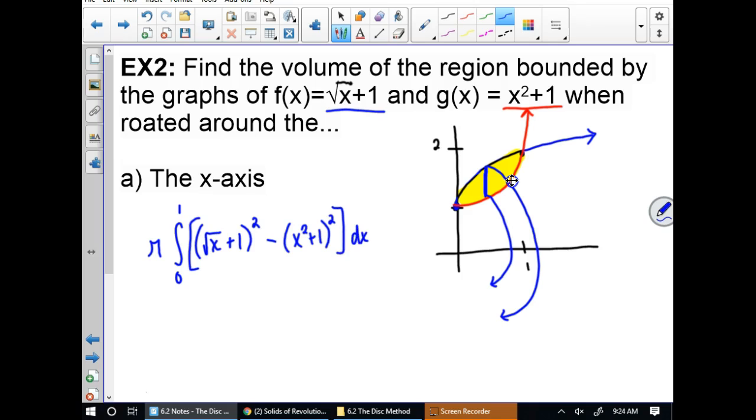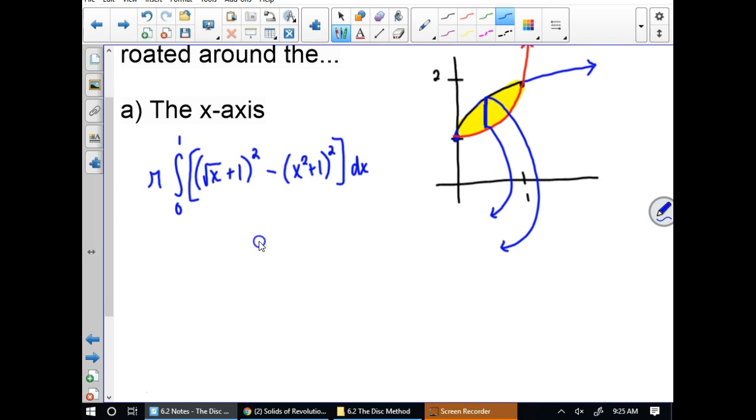Here, for this one, I went ahead and put them all in the same integral, but notice I am squaring these separately, right? Because we're doing power squared here and power squared here. And so this one is a lot more difficult to solve by hand because we have to multiply both of these out. So we've got to square, double square, so the square root of x squared is x. Then we'll have the square root of x plus square root of x, so that'll give us 2 square root of x plus 1.